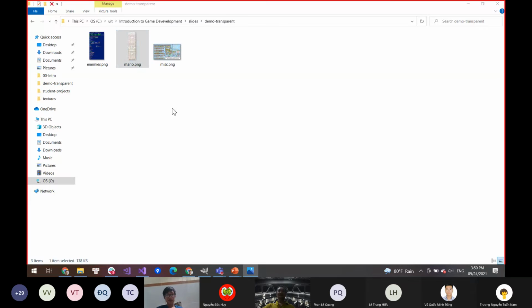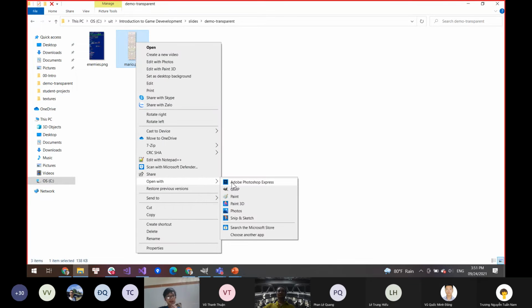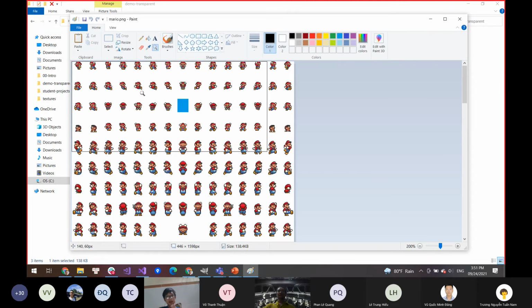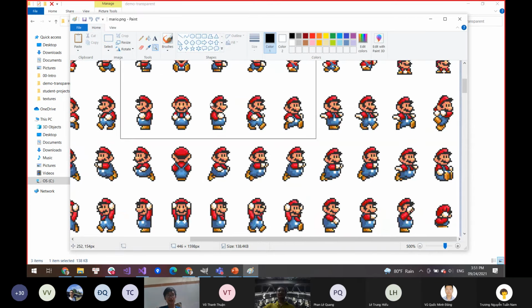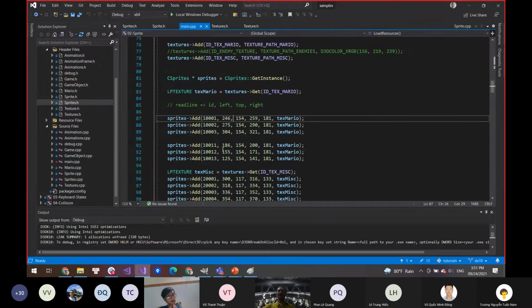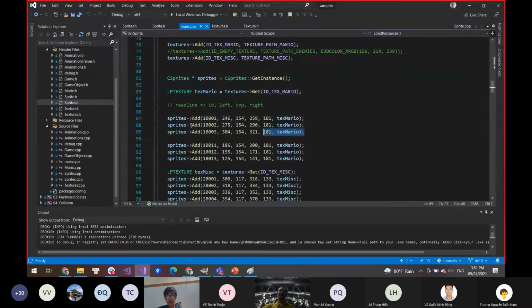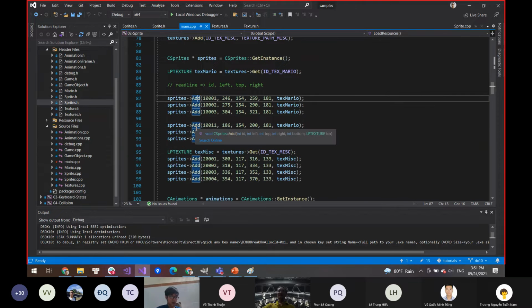Let's take a look again. Mario texture is here. Right, so this guy is around here, right? So we want Mario. So this guy is at 246, right? 246 is around here. Do you see it down there? Just the top left and right bottom corner. So nothing really fancy, a bit of hard work. So we specify the sprite inside the texture Mario, and then we load it and we save it here.